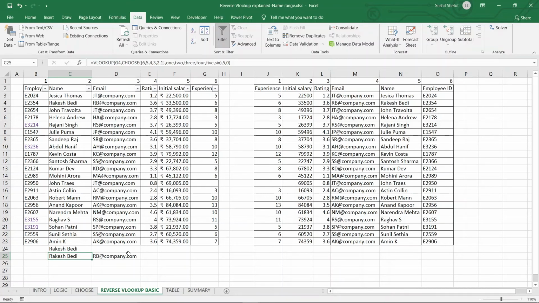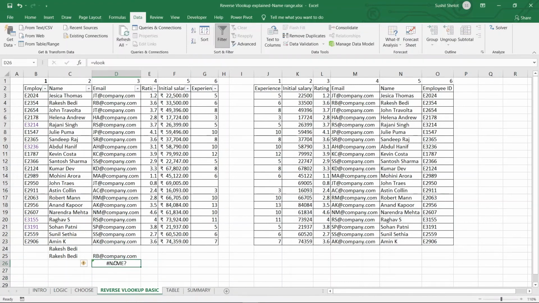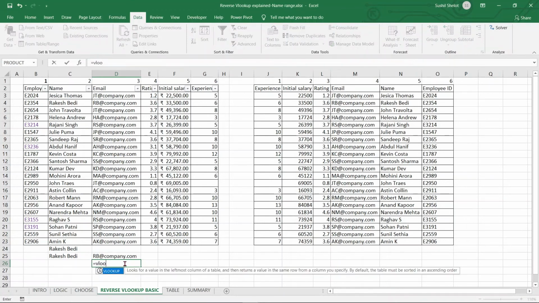If you wish, I'll give you a demo once again. I'll use the function VLOOKUP. Now what to look up?